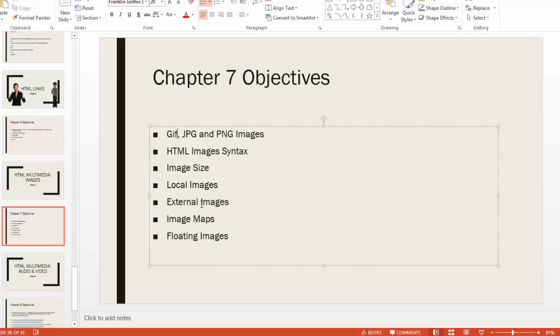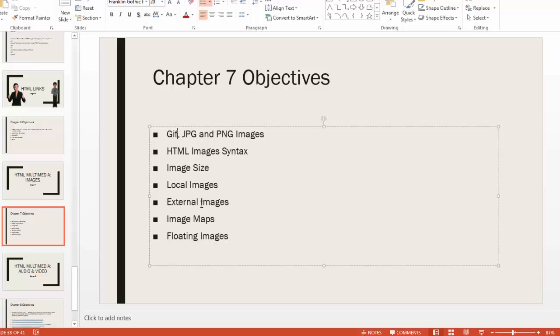So GIF images support transparency, which means that if you embed a GIF image in your website, you don't have to worry about the background of that image or the edges of the image. Okay, the edges are a little blurry, but still they give you a good result. Transparency allows you to place the GIF over any color background or even photos. So you won't see the border or the background in the image. All you will see is the icon itself.